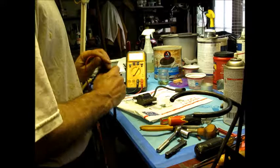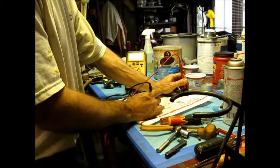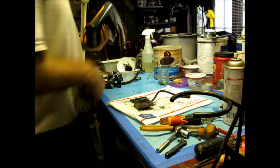We'll find out. So first we're going to go here to this tab. Shove that in there. Let's see what we got. Okay, 3.66K. All right, that's really good. Now let's go to the body. 3.165K. Beautiful. All right, she's good. So she should spark. All right, so we'll put it back on and we'll adjust it.